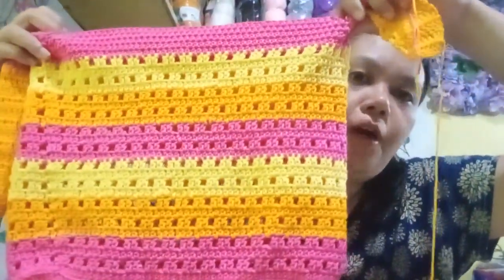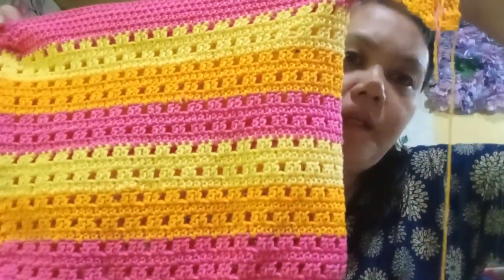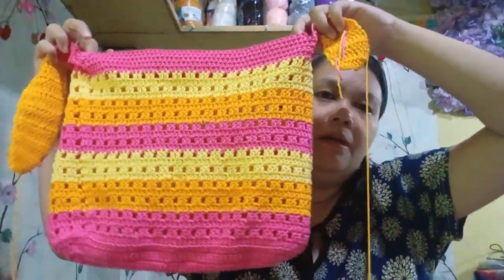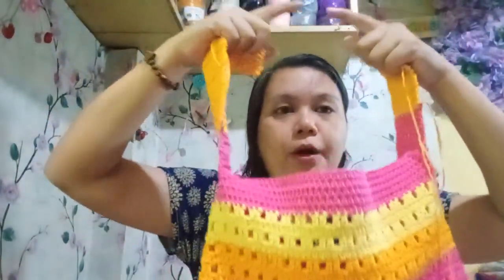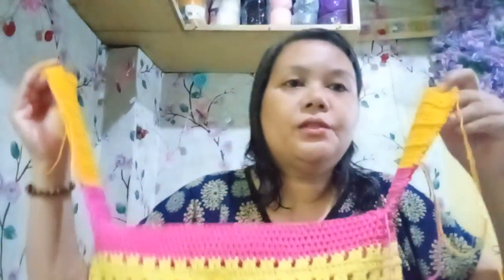Since I really wanted to change my bag again, I bought some 8-ply mercerized cotton thread and started this project a few days ago — it's looking like this. I got inspired by a design I found online. It's a simple design: half double crochet for the second round, then two double crochet, chain, skip one, and two double crochet again. I'm on the strap part already, and since I'm running out of the pink I decided to incorporate orange. For the middle part, I'll join it with yellow yarn. I'm hoping to finish this today so I can put a lining and zipper on it — this is going to be my bag.